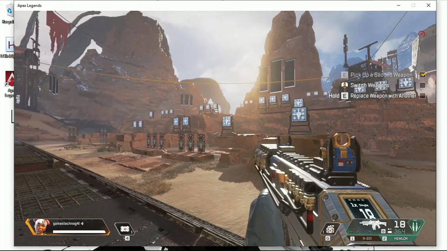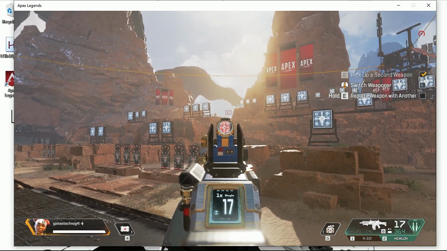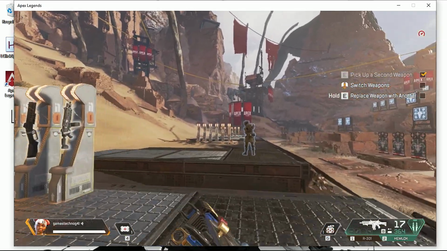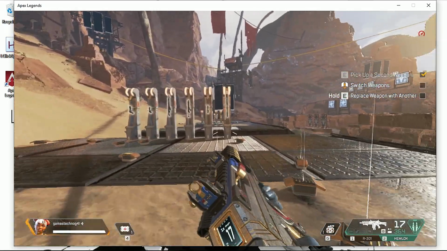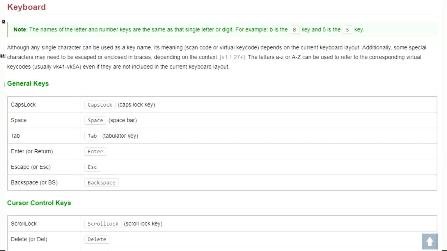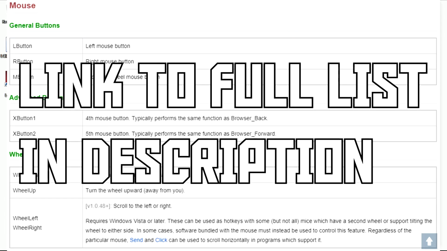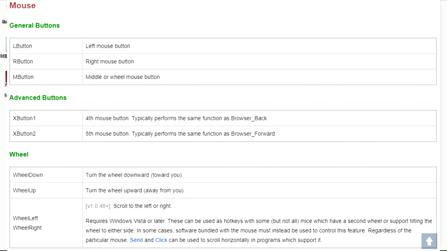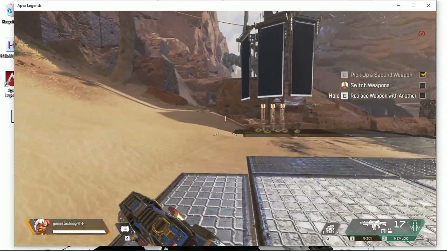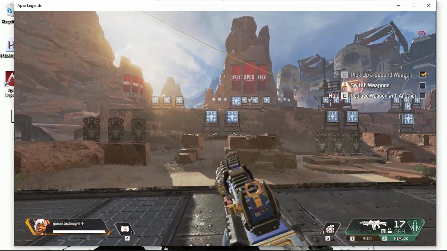Now if I get my Hemlock out and hold the click, nothing will happen, just one shot. And if I enable the script again by pressing the button, that can be anything in your case, just do the research on what that button is called in the AHK script. If you want to go for some crazy combination like Control J to enable the script, you can just do that.